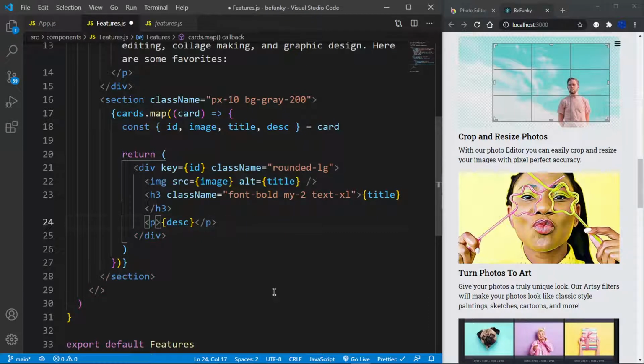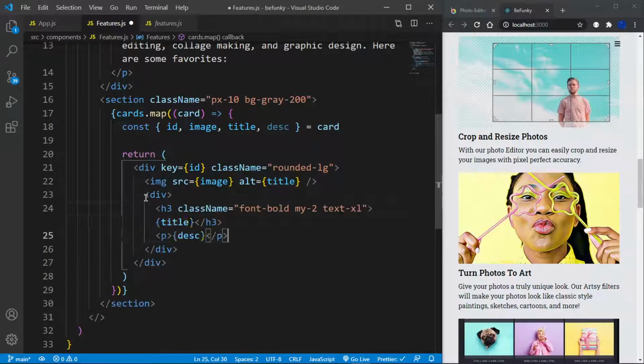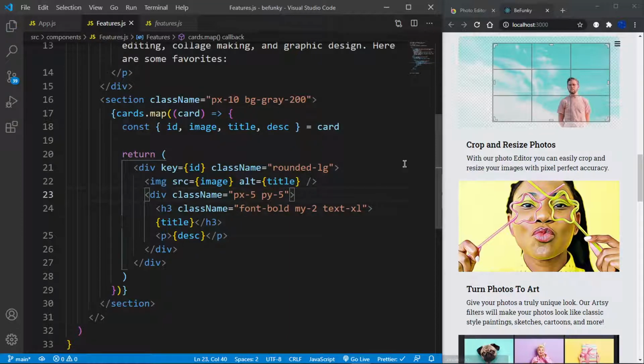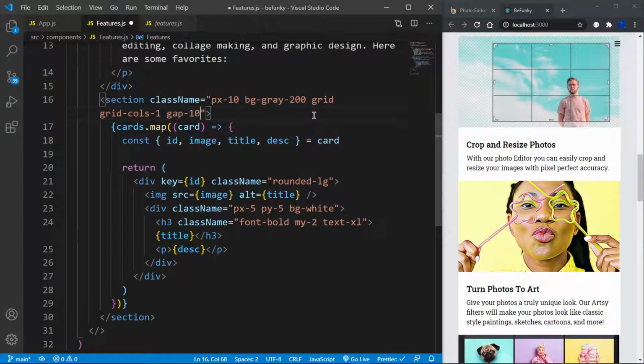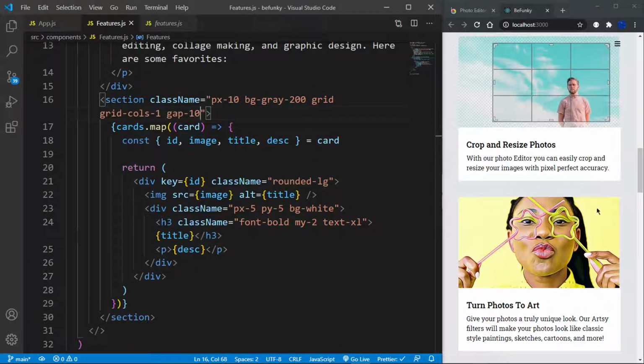A better idea is to grab both of these and place them inside a div, so that I can go inside this div, give this a class name of px of 5 and py of 5 as well, I guess, which will push it inwards, and then give this a background color of white, like that, so that I can now go inside this section right there, and I can say display this as grid and have grid columns to be 1 and add a grid gap of 10, which will separate them out like that.